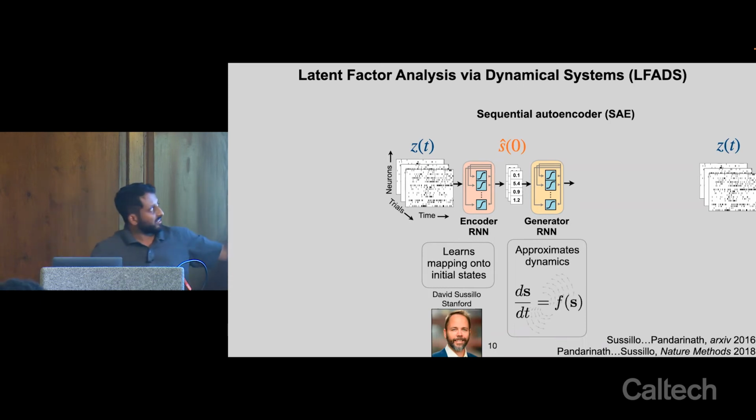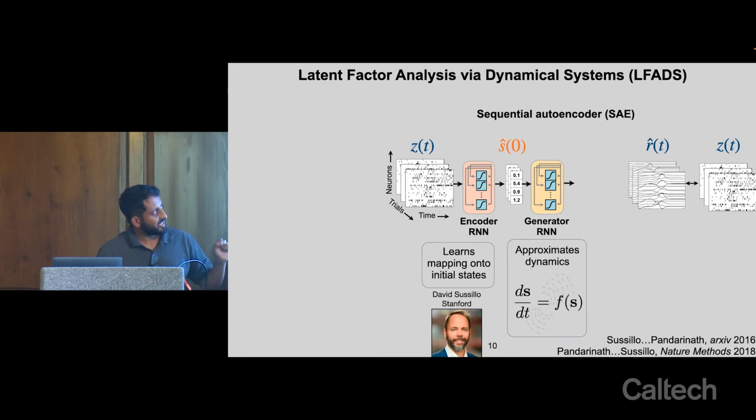A key thing though is that we feed the input in one step at a time, right? So the first thing the network does is just receive the first time step of input, and then we let it update through recurrence, and then pass in the next time step, let it update, pass in the next time step. Make sense? So the two networks here are acting in an autoencoding fashion. The first one is trying to output an initial state. And the second one is effectively trying to learn the rules that determine how activity updates over time. So it can only use that initial state, and it has to describe the entire rest of the trial.